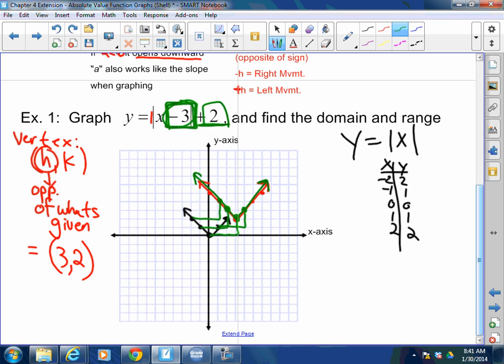That's the way most books teach it if they don't teach it with a table. They say, graph the parent and then shift it. But do you see that's a bit of a mission? Because you got to graph the original one and then you got to shift it. Later on in math, you're going to have to do that, whether you like it or not, when we get to more complicated graphs. But for right now, you can just use our trick of graphing the vertex and then follow the slope from the vertex to the right and to the left.